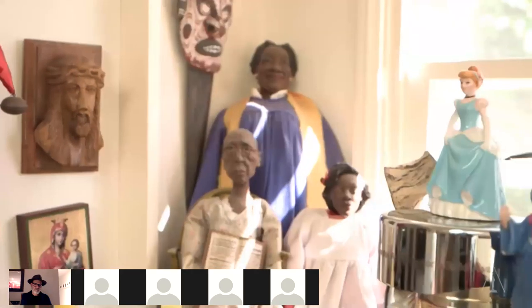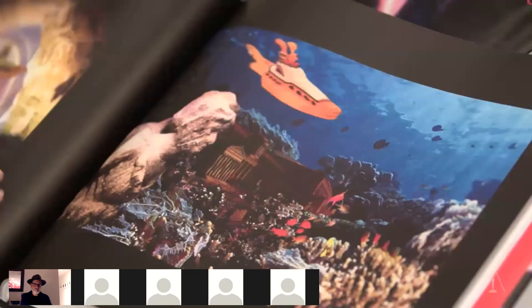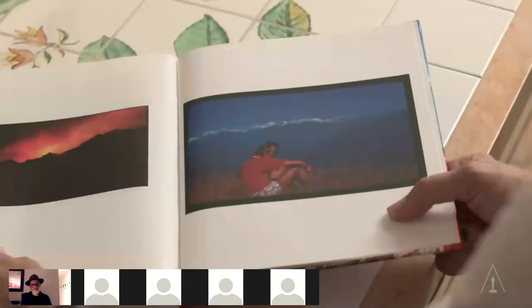So what I do often after that, when I've worked on a movie, is I'll make a book about that movie. What I like about doing these, and they're all over the place, is that they're a record for me to go back to, that I can see where I've come from, and perhaps even instincts about where I might be heading in this journey that involves cinema and painting.